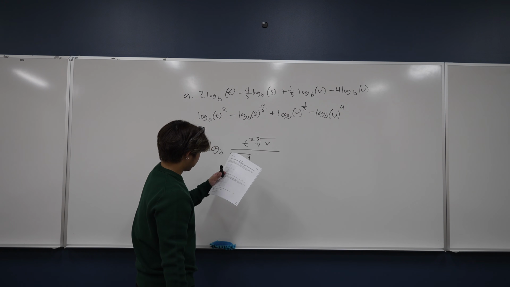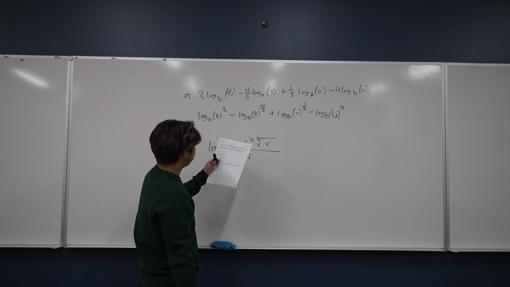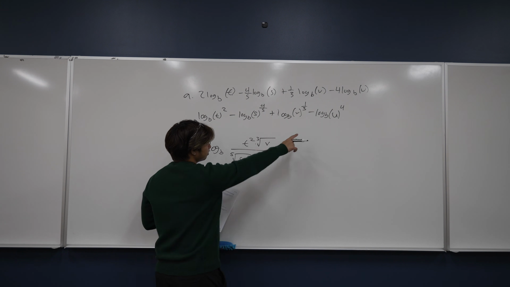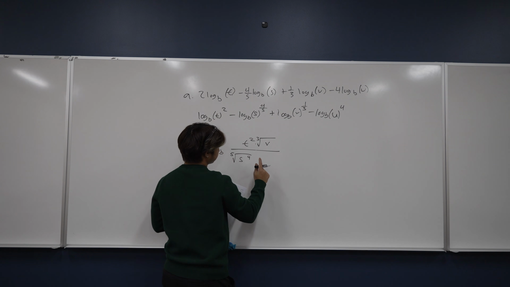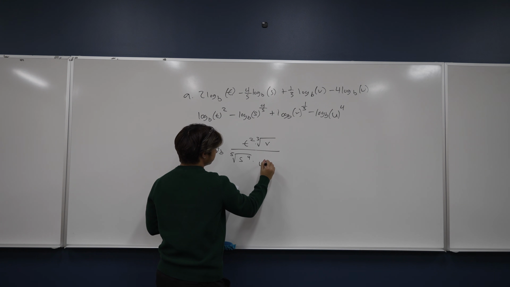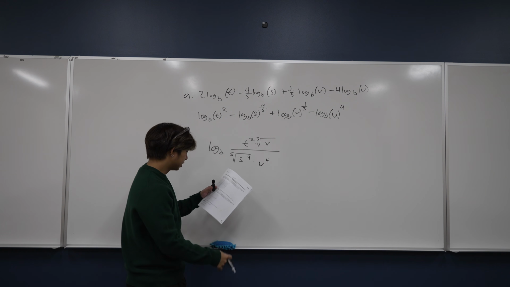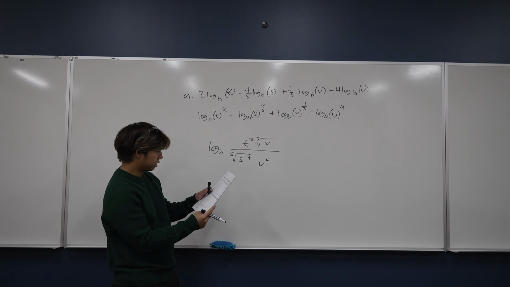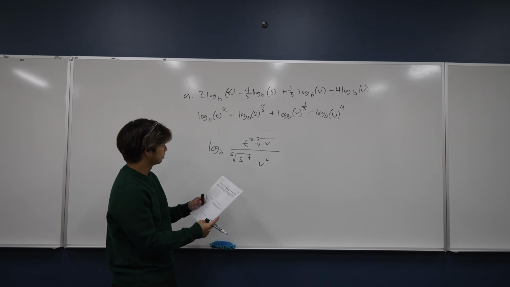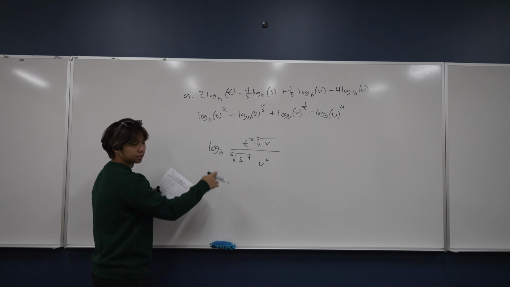And then we have, what is that? 4 log base b of u to the 4. So we see minus. This guy goes straight to the bottom. Let's draw the dot, u to the 4. And there we go. That is question 4 of chapter 6. Just this ugly looking thing.